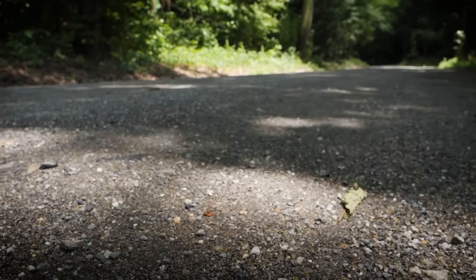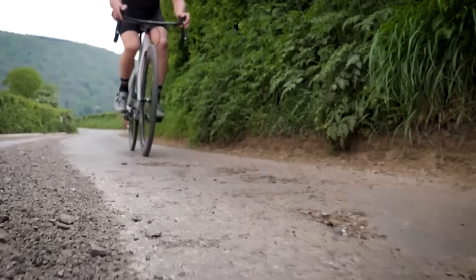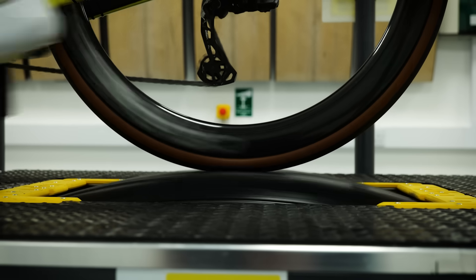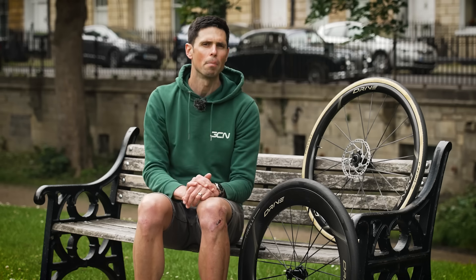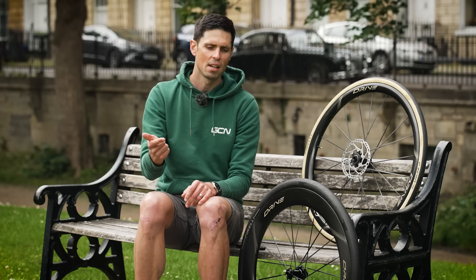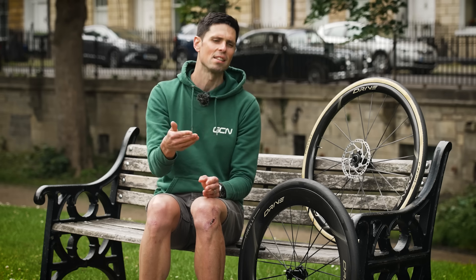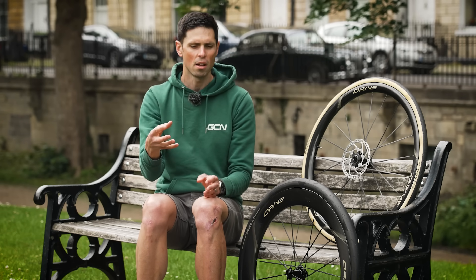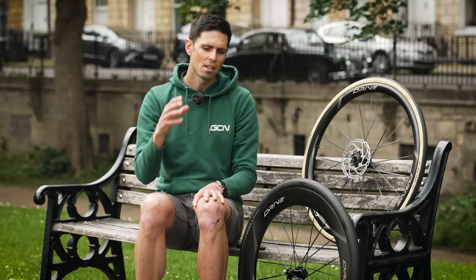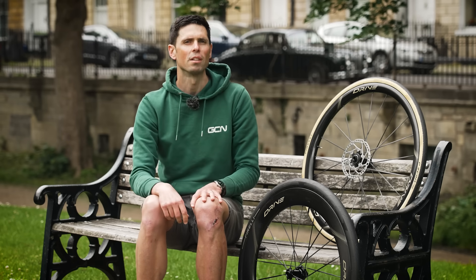What about if you're riding on rougher surfaces? In this case, there's likely to be an advantage to going for an even wider tire and running at a lower tire pressure. This is going to help the tire absorb the vibrations from the road rather than rattling your entire bike down the road. This advantage is also likely to outweigh or at least offset some of the disadvantages in terms of rolling resistance and aerodynamics. I haven't been able to test this today, but it is something I'd like to test in the future. Current data and research suggests this would be the case, and I'm intrigued to explore this further.